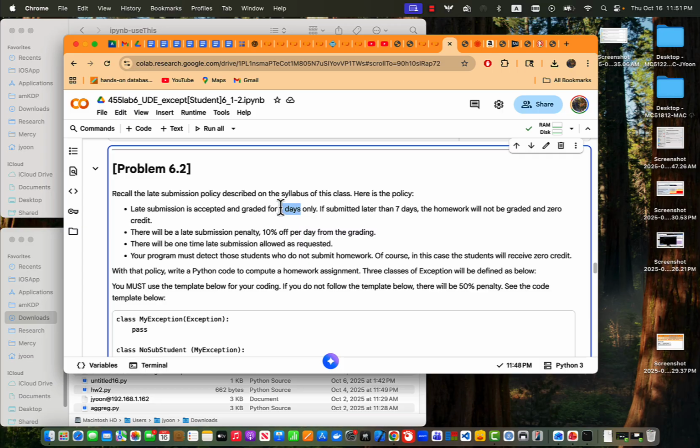Up to those 7 days, each day there is a 10% cut of the points, right? And also there will be one-time late submission allowed if you want to, all right?